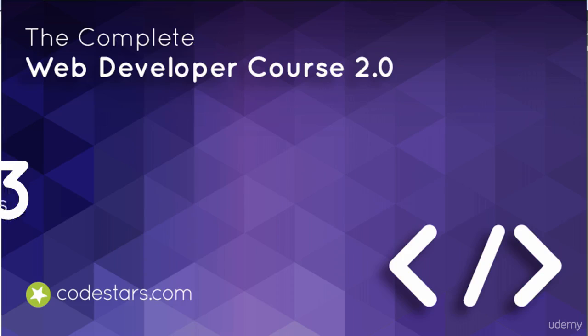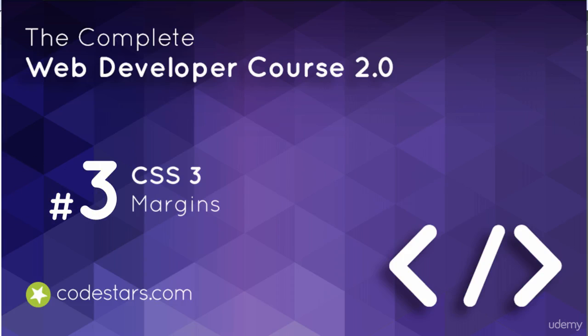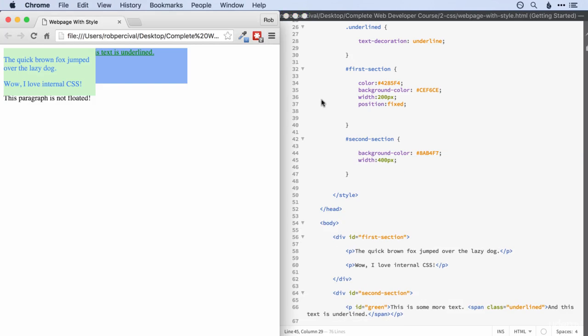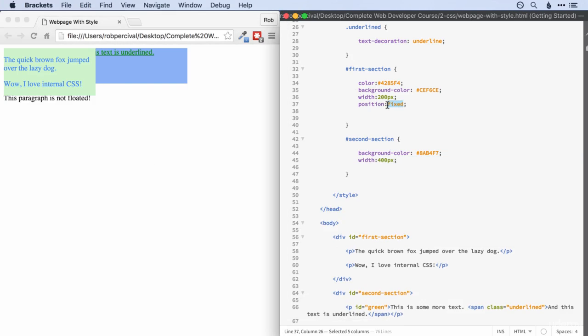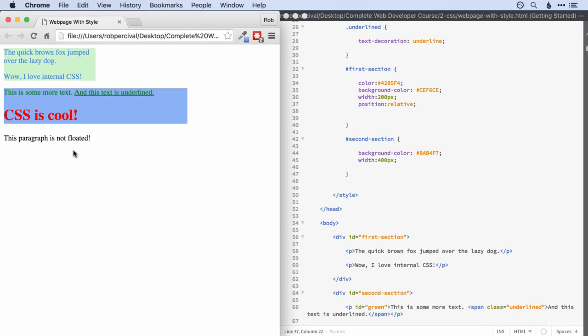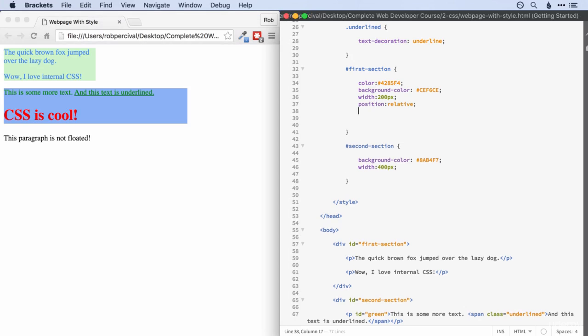So now that we've looked at positioning and several different types of it to see how we can use them to change the layout of our page, we're going to see how we can do that slightly differently with margins. So I'm just going to change our code, get rid of that big height there, and change the position here back to relative. So as I hope you remember, that in itself doesn't make any difference, but you'll remember also that we can do things like this.